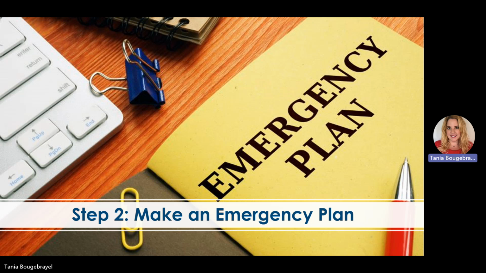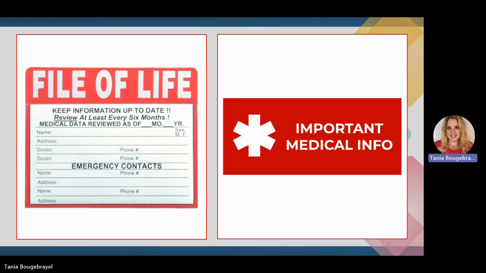again, for your house, your house of worship, your office, etc. A copy of those important phone numbers that we talked about before, the personal contacts and the other important phone numbers. And then you also want to make sure that you include any personalized needs and important medical information in your emergency plan. So what does that mean?